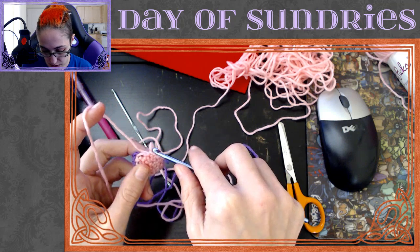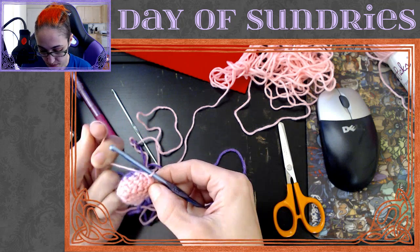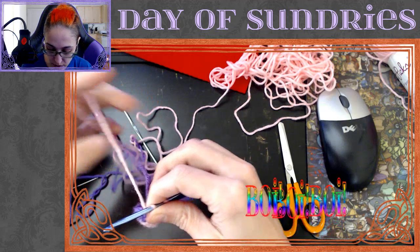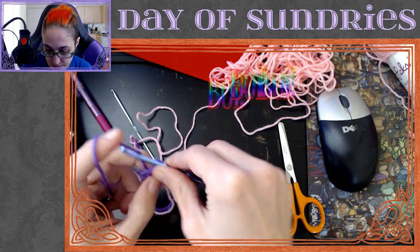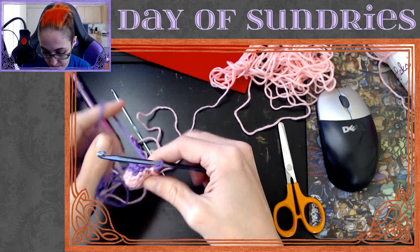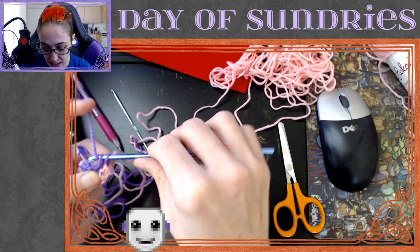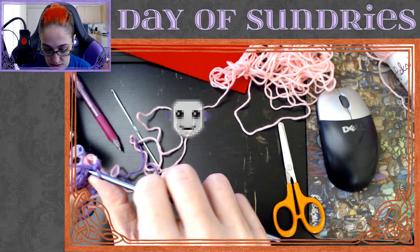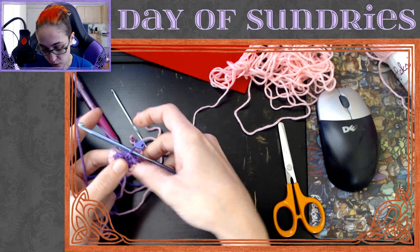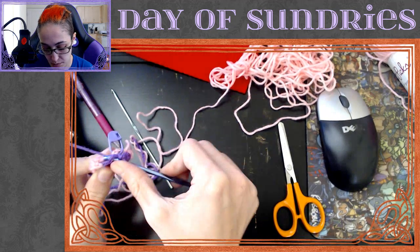So we got 1, 2, 3. Let's have another stitch in there. Arbitrarily, this stitch right here. Arno's favorite. Arbitrary. Okay. And now I know I did an extra purple, but I believe I did it on the other side. 2. Now the question is, I think I'll just leave the increases to the pink rather than the purple.